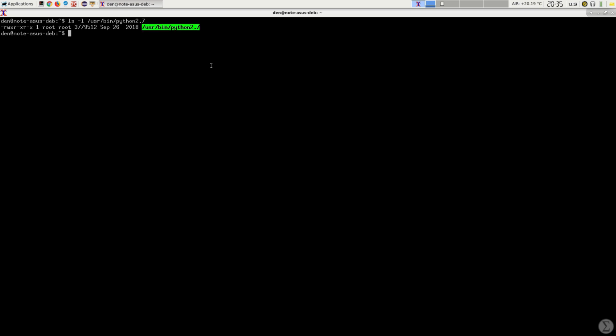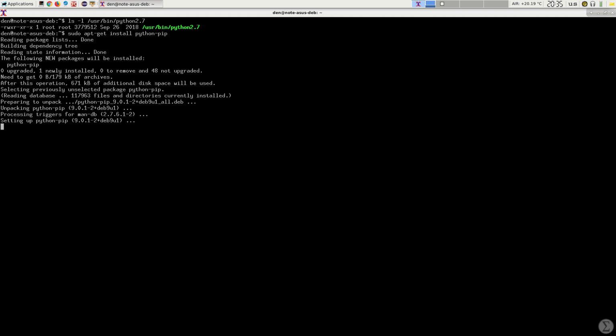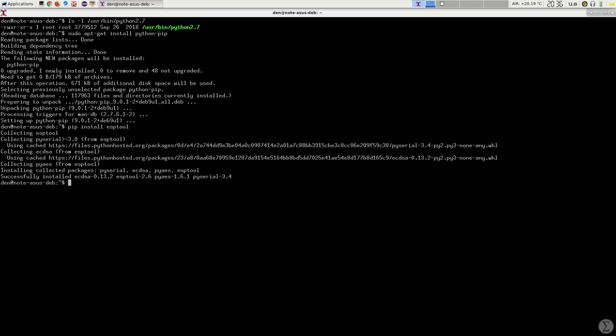We need to note down the Python executable full path. Then I have to install Python pip. This utility helps to download and set up different Python modules, and our ESP tool itself is represented as a Python pip module. So let's use this pip to install the ESP tool component. Once installed, we have to make sure where the ESP tool main Python script is located. Usually you can find it at .local under your home folder. And we have to note down this script's full path.